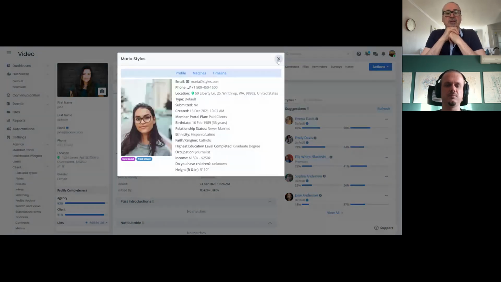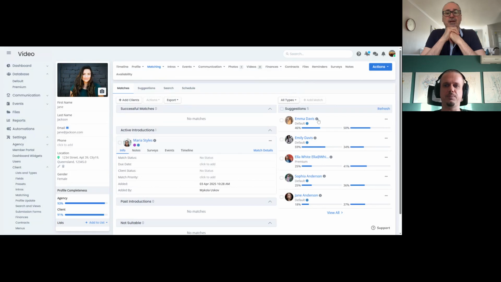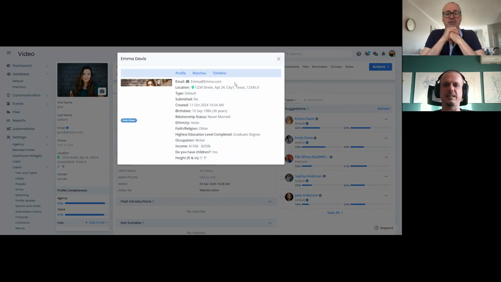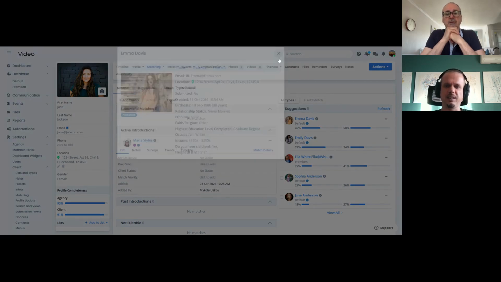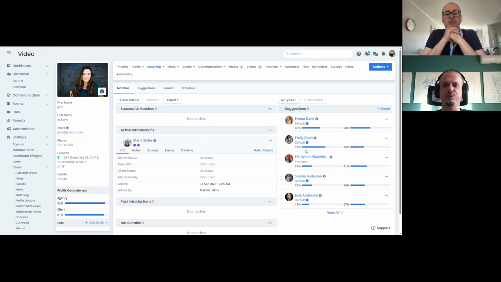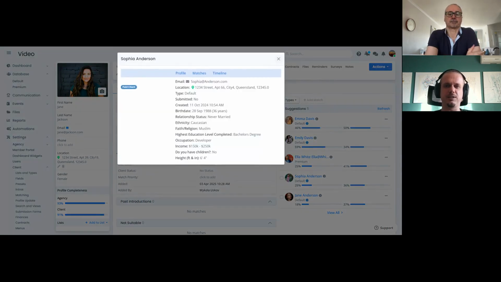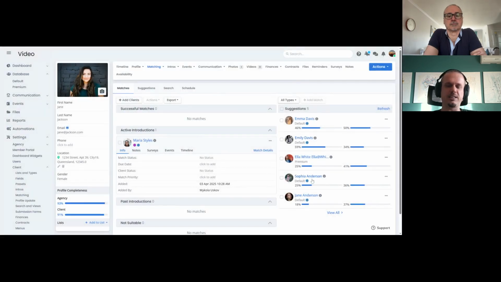However, look at that. You can click on the matches now, and they have all the eyes. So when you do matching, same for suggestions, this eye icon is everywhere, so no need to open Emily's profile. If you have a few critical fields visible in the inspector, you just scroll down, you check the suggestions, you check Sophia's information, you close it, and you will stay on the same page.